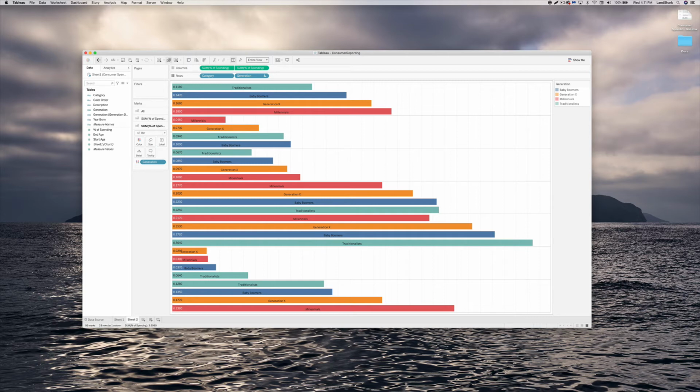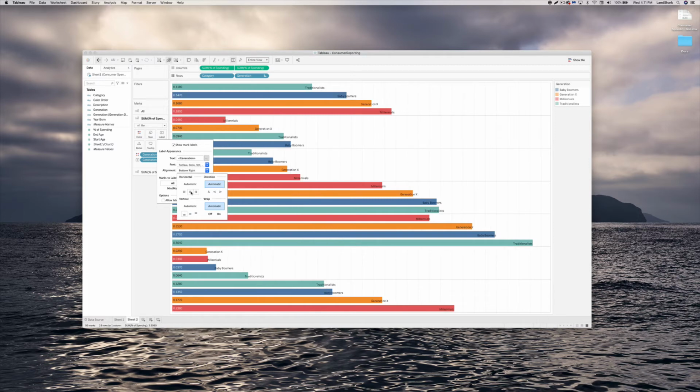Something's a little off here. I noticed that. Let's see, label. That's not right. Let's see what I missed there. Something's off and I'm trying to find it.